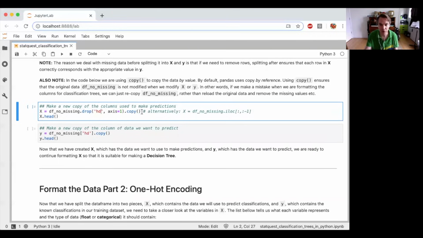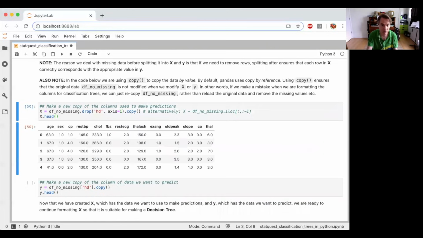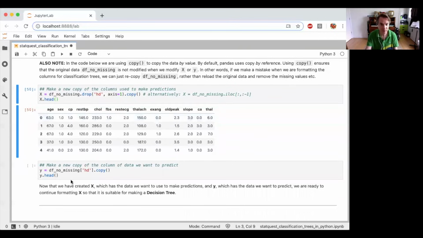And I've got some alternative ways to do this code, so you can play around with it once you get the Jupyter Notebook. And then once we copy everything but HD, we're going to look at the first 5 rows just to verify that we did it correctly. So there we go, and we see on the right side that we no longer have that column called HD, so that worked out well.